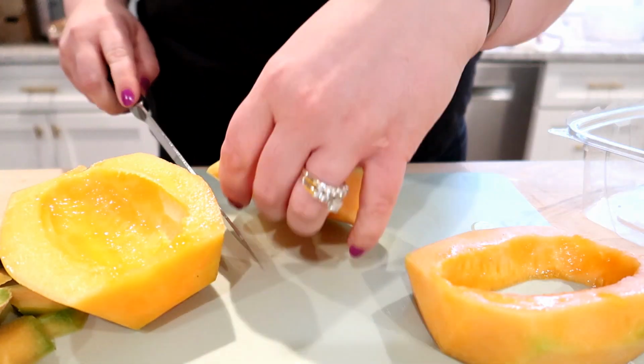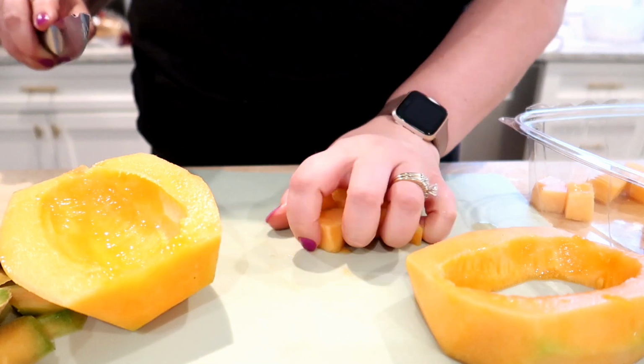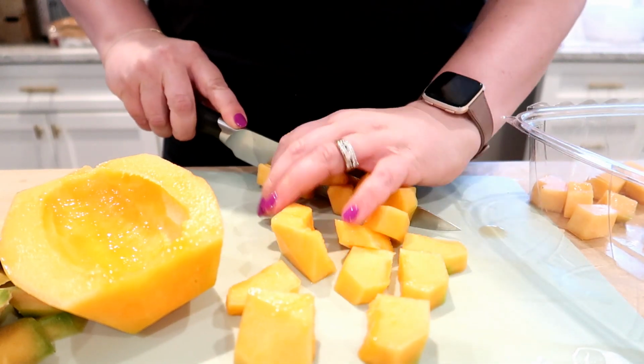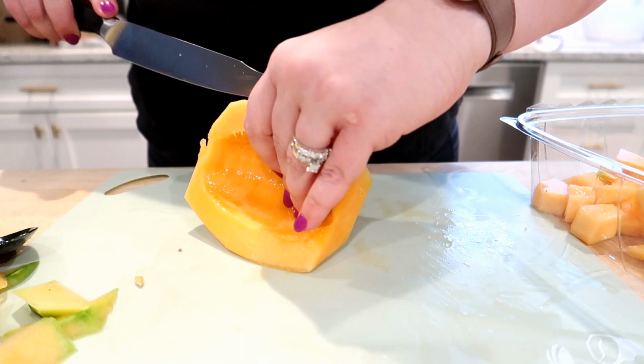And I definitely love cantaloupe. I'm trying to get my kids to love it a lot more. Adam likes it too, but I've definitely been buying as many as I can that I know are super sweet and delicious and setting them out. And my kids have been eating them. So win-win, right? So I'm just dicing this up and putting it in a plastic container.